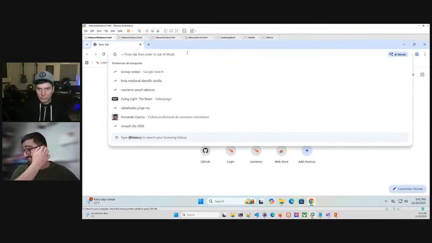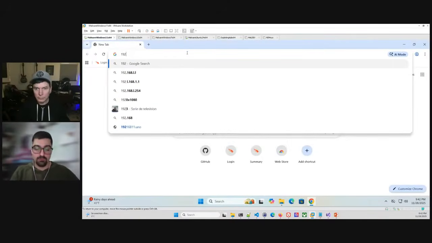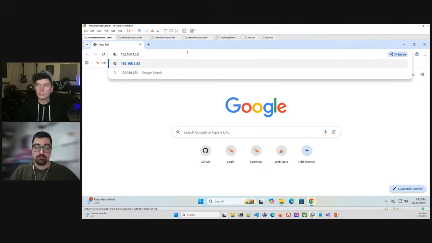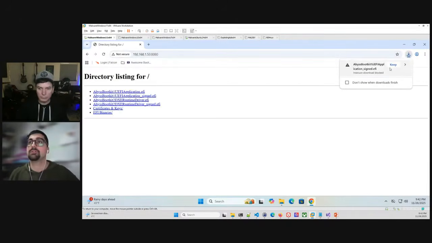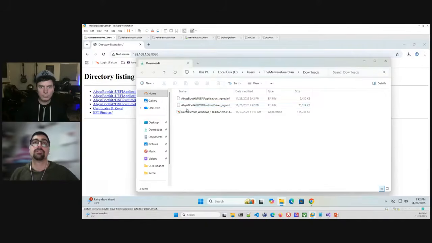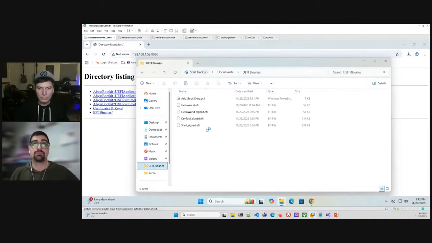To open Google Chrome, and if I'm not wrong, this is going to be the IP address. Yes, it is the IP address. I'm going to keep the files, this one and this one. Okay. So now to copy them to this folder, UEFI binaries.